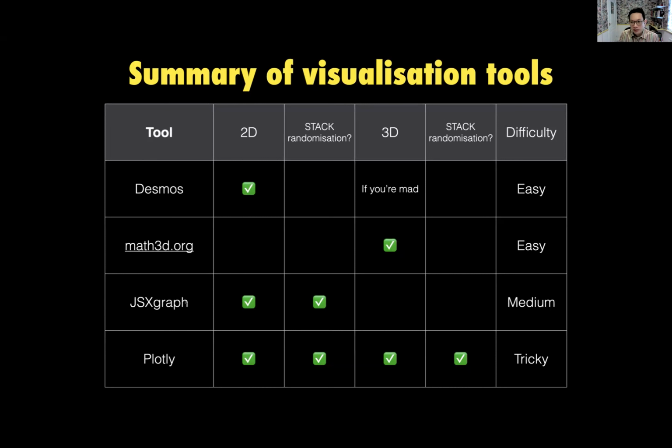Okay, so if you want Stack to mark, you have got to make Stack talk to it. So JSXGraph does that in 2D very well, and it's not too difficult to work with, and George will tell you this later. Plotly can do everything that I wanted it to do, but it's really not easy to just dive in because we didn't find a lot of guidance on it. It's more learning from different examples. That's what we went with.